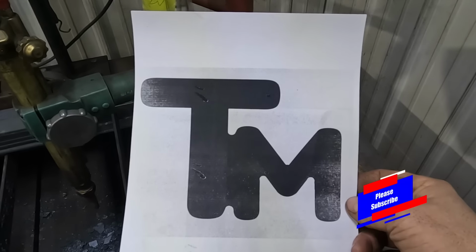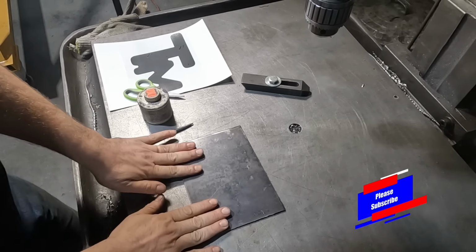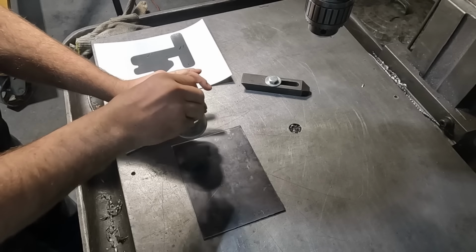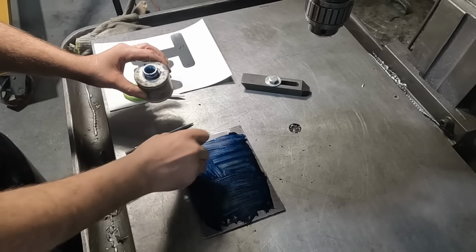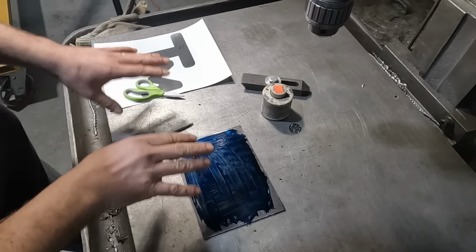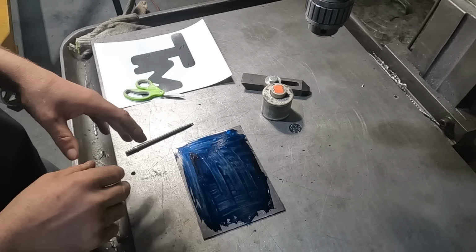So let's get started on making the pattern. Okay, so I got all my stuff laid out. This is my piece of steel to make my pattern out of. And we're going to just go ahead and die cam this up. The reason for the die cam is once that dries, we can lay the pattern that I cut out on there, trace it out, and then we'll be able to see the lines.